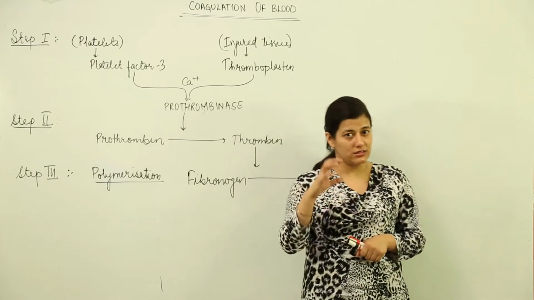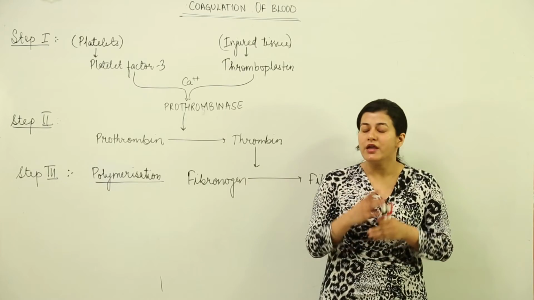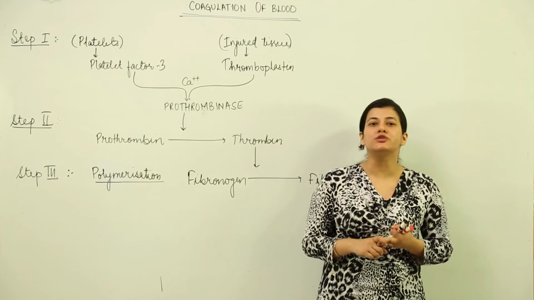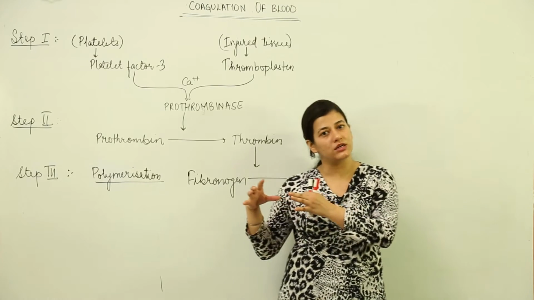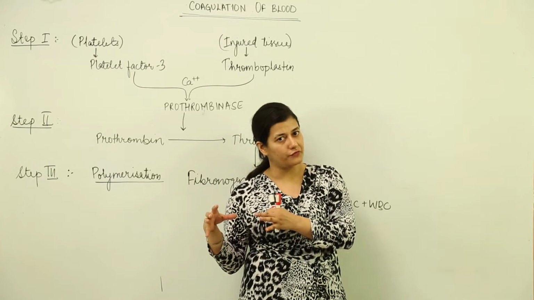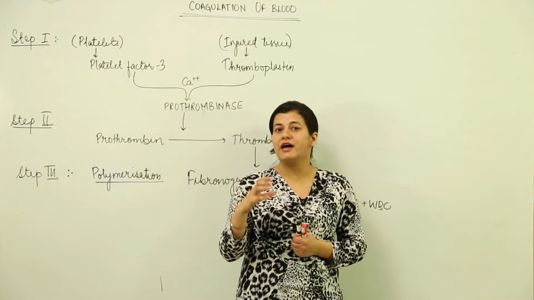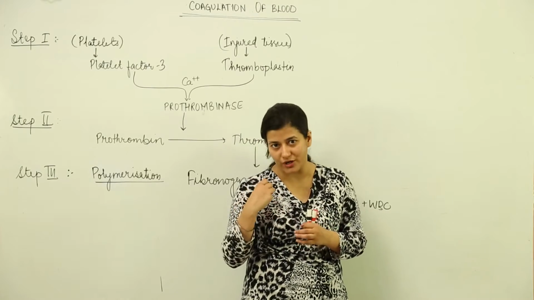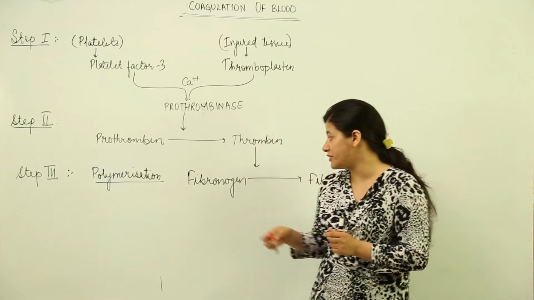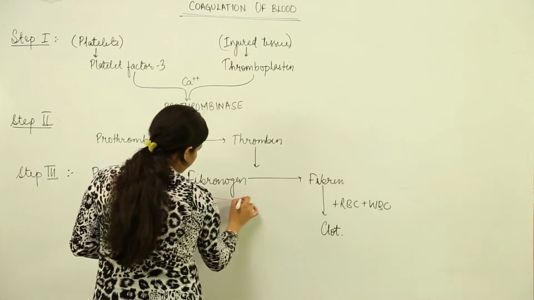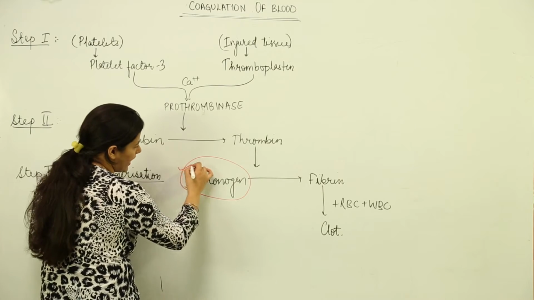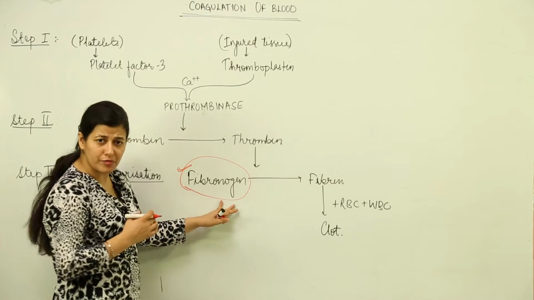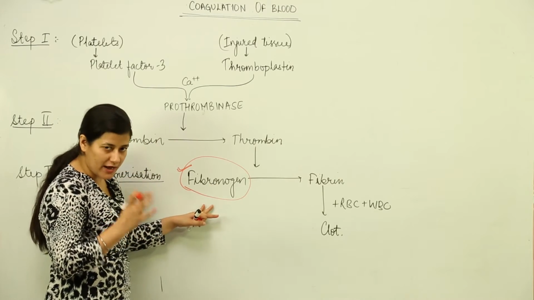Second step is to be taken by blood itself. Now our blood is divided into 3 main constituents, or 2 I would say rather. First one is plasma and the second one is the formed elements that comprises of the cells basically. Now the plasma is the fluid matrix, and we know that inside plasma there are many proteins which are present. So the first thing that you have to remember is that this is the plasma protein that would form the meshwork, and that meshwork would form that brownish clot that forms over the cut.